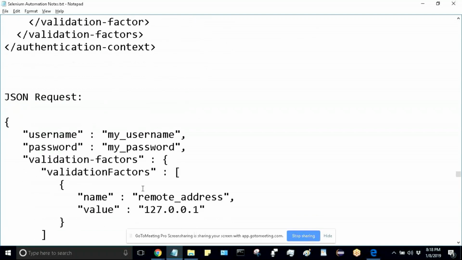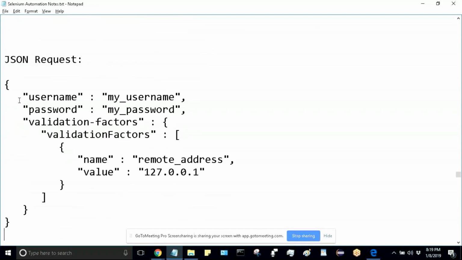If it is JSON, it will be like this: curly bracket, username within quotes, colon, its value. This is the object name. This is the object value, separated by comma. Then object two value, and then another object which has sub objects. So every time you need to put sub objects, you put these brackets. So this ended right here, and finally this one ended.